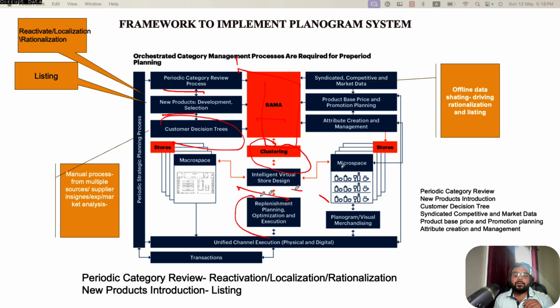Replenishment is the journey where we continuously push the products from the value chain to the stores based on the assortment planning that we do. We talked about the unification. So the idea is that when I do this continuous category planning, we should have the unified experience. If I'm going online or offline, I should have a similar offering, similar experience. It shouldn't happen that a pack of chips is a different price in the store offline, and when I'm buying online it's a different price. So that is the experience this framework provides across.